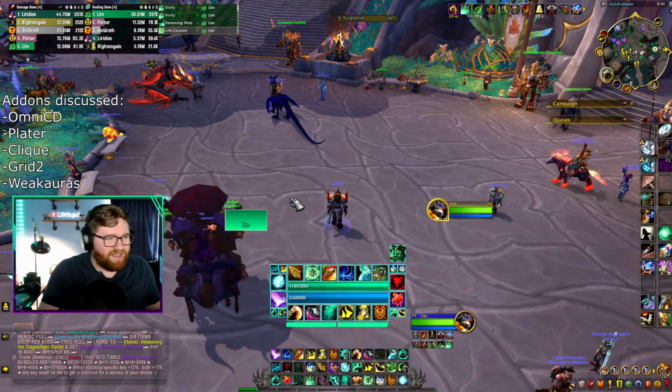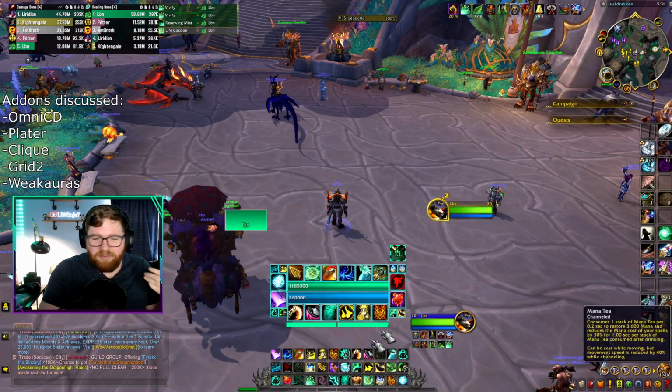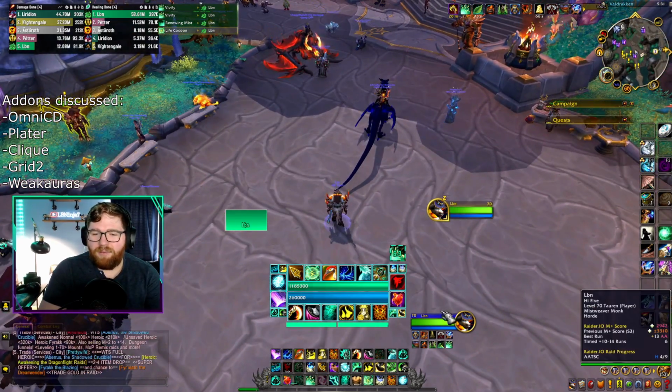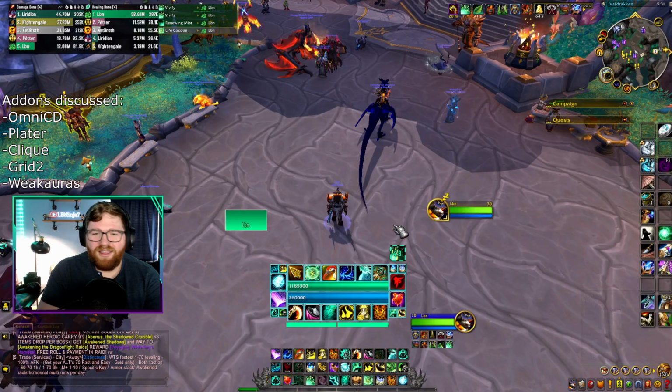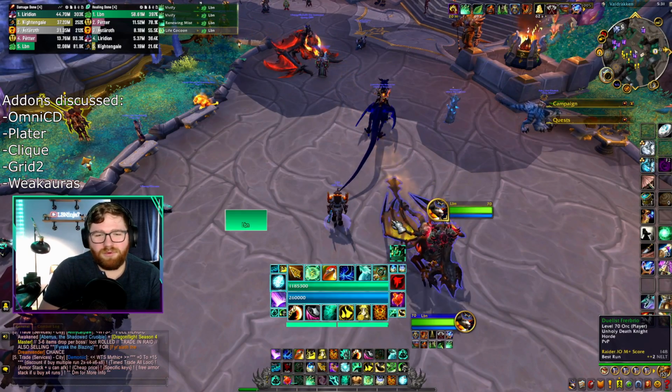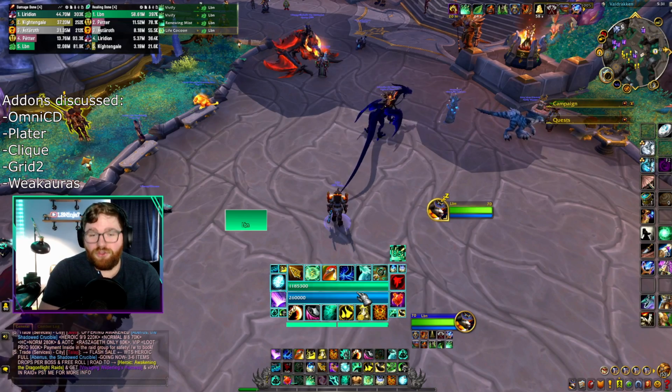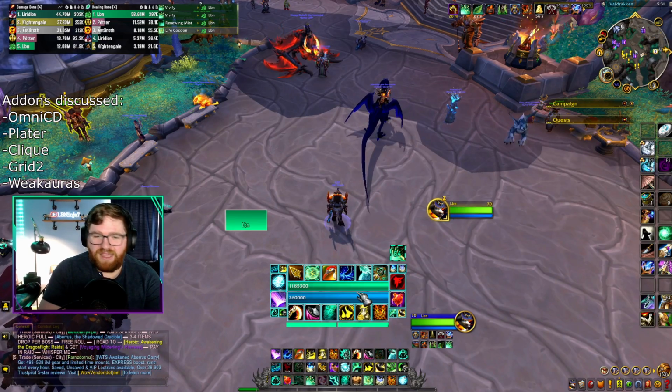And then finally, we're going to wrap things up with WeakAuras, which is probably the most requested one. Now, I am only going to show you the basics, not how all the top mythic world first raiders make some sick WeakAuras. We're just going to show you how to make a good UI WeakAura and just show you the basics of it.